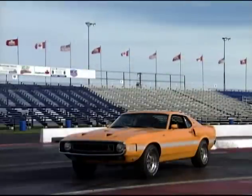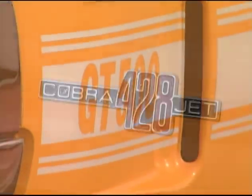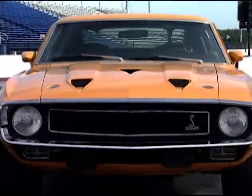When it comes to tuners, I guess you could say, does it get any more famous than Shelby? Carroll Shelby really is synonymous with Ford performance. He probably did more for the whole aftermarket tuning world than anyone else. He would take a Mustang, for example, and make it just an outrageous car. Starting in '65 with Mustangs really intended to go road racing, then up through the big block cars of the later '60s, even to the Cobras. He was really over and above everybody else. And of course, the name Shelby still has that connotation. There's a reason that Ford Motor Company still wants to associate their products with Shelby.